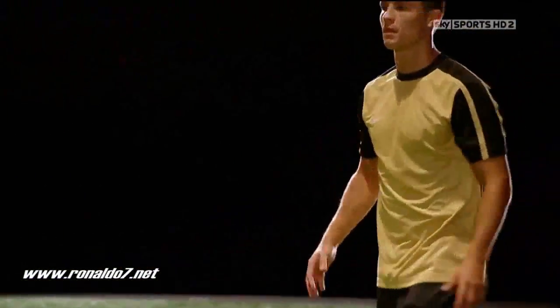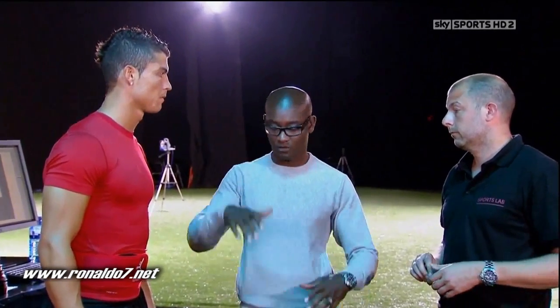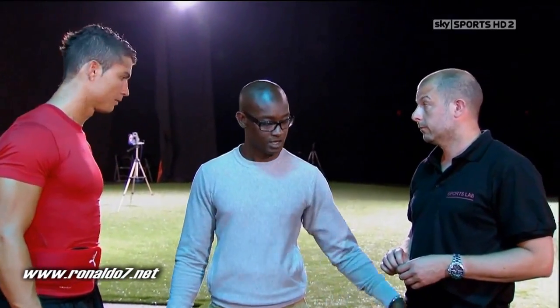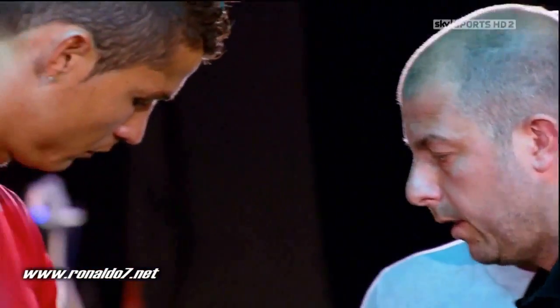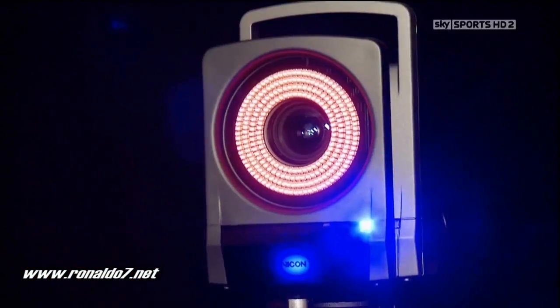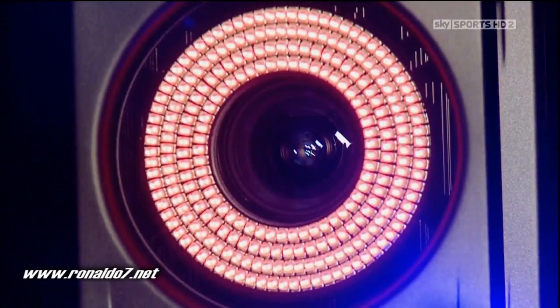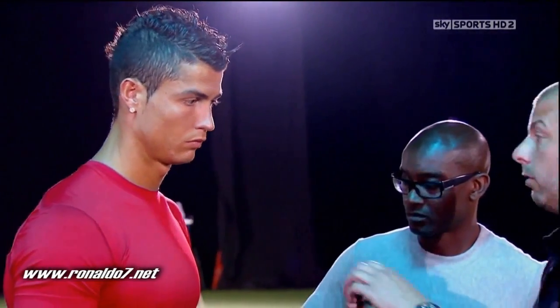To find out how he does this, the scientists are going to analyse his free kick in minute detail. What we're going to do now is put reflective markers all over your body so the cameras can pick up all your movement, and we can see in 3D how you move, how your technique is when you strike a ball. Okay? So let's apply the markers on him now. We're going to go for a full body marker set here. Essentially what we're looking for is we've got 10 infrared cameras that are going to sample 300 times a second. And hopefully what we get then is a 3-dimensional reconstruction of exactly what happens during your kick.